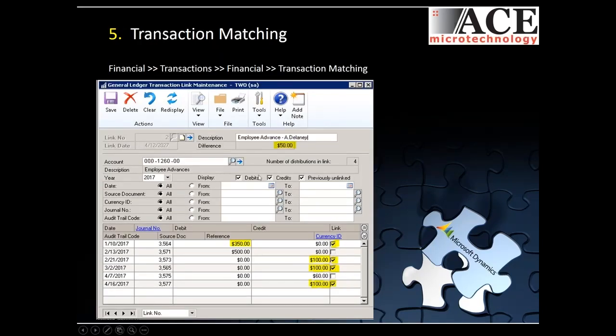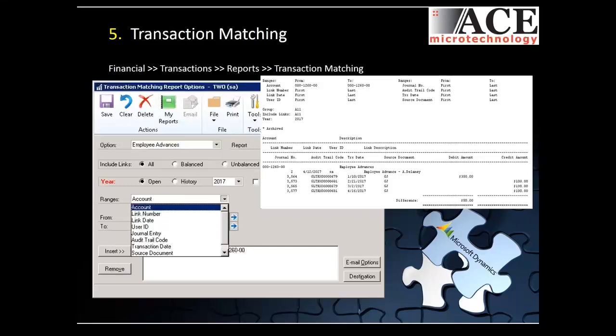So she received a $350 advance and has been paying it back in $100 increments over the course of a few months. She only has $50 left, and we see that based on this link. And we can update this link as more transactions happen over the course of time. She may get another advance. She may pay that off differently, and so on. So we're continuing to add and take care of keeping track of who owes what to whom.